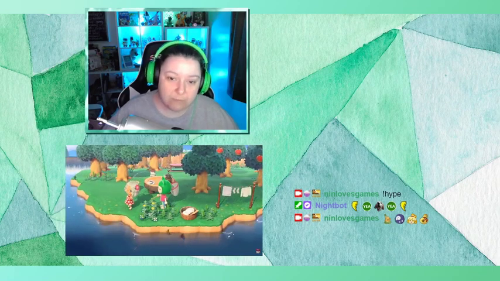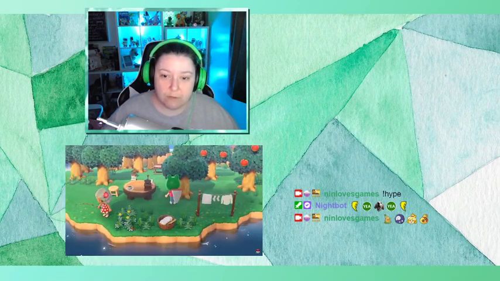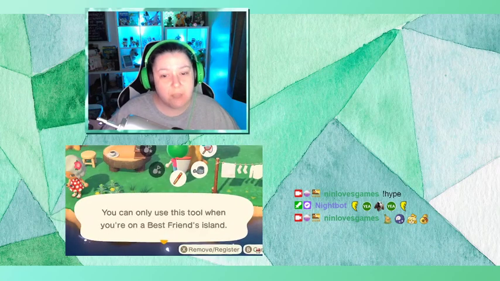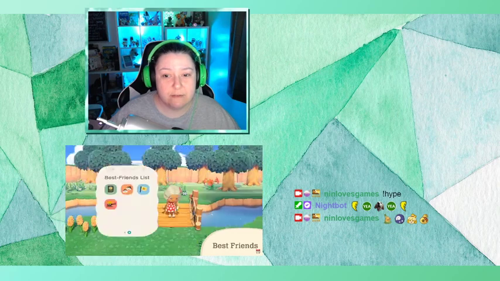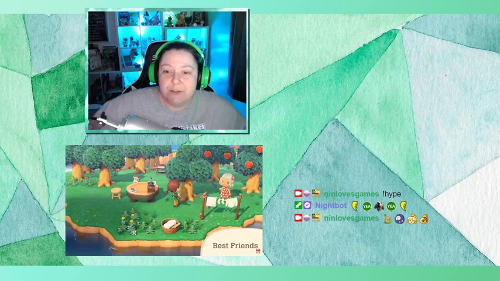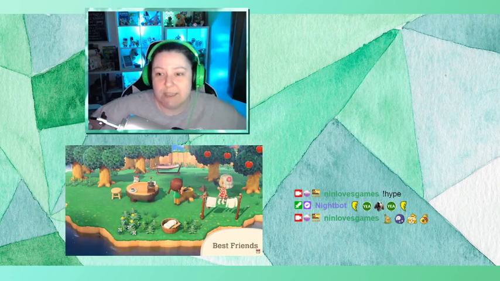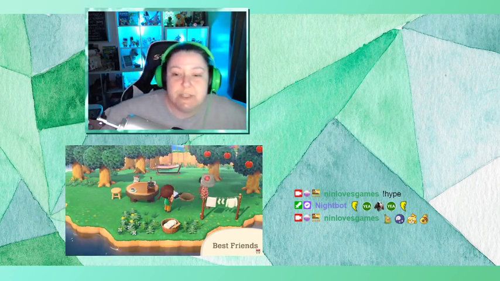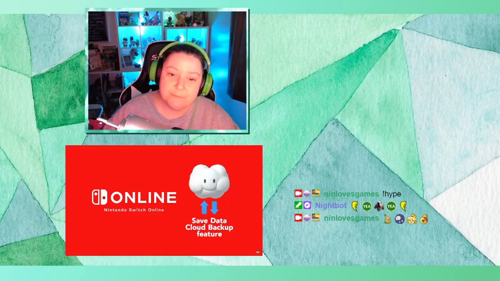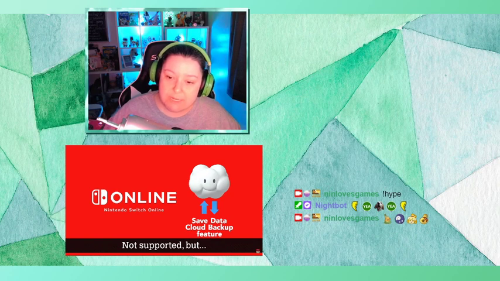To protect the environment of your island, some tools like axes and shovels are forbidden in visits with friends. Okay, I love that. Friends who are registered as best friends can use these tools. It's no problem if somebody comes to your town and you didn't know that they were going to be toxic, they can't cut all your trees down without your permission. I like that.